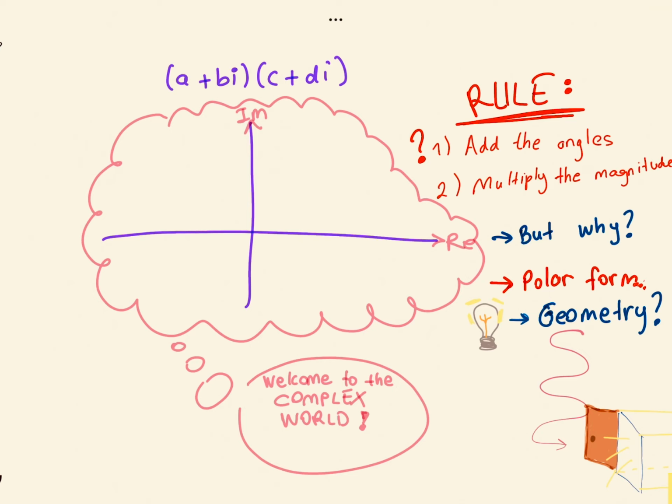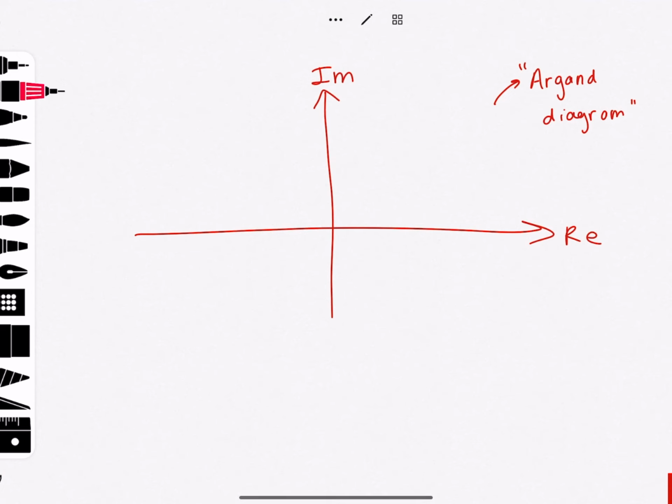Hey there! In this video, I will try to explain intuitively why, when doing complex multiplication, the angles are added. The addition of angles can actually be explained easily if we use the polar form, but here I want to take a more untraditional approach. So we will only use geometry, and you do not have to know anything about the polar form to understand this. So let's take an arbitrary complex number z here.